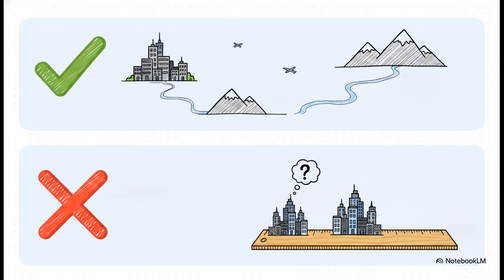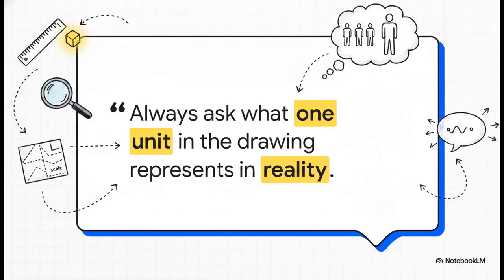So the absolute crucial point here is that if you drop your units, you lose your connection to reality. The raw math calculation of 3.5 times 5 is perfectly correct, but because the student didn't track their units, they ended up claiming the real-world distance between 2 cities was 17.5 inches. A lack of units completely ruins the whole shebang. And this brings us to a golden rule straight from the St. Paul Grade 7 teacher notes, always ask what one unit in the drawing represents in reality. You really should reiterate this to yourself every single time you start a problem. Chanting your units out loud, just like we did earlier, is literally the best preventative tool you have against falling into the unit trap.